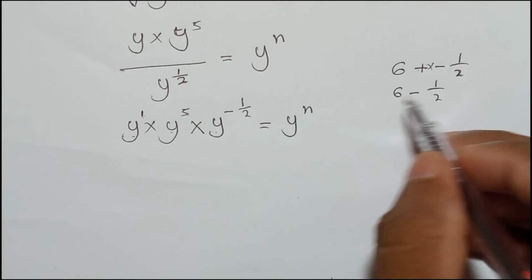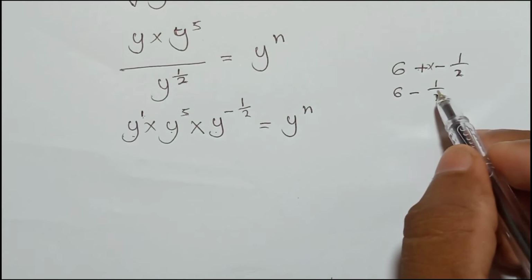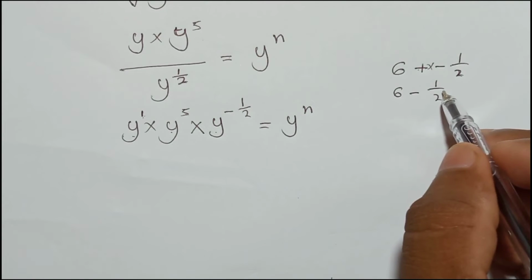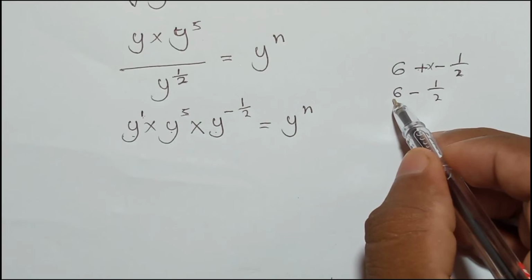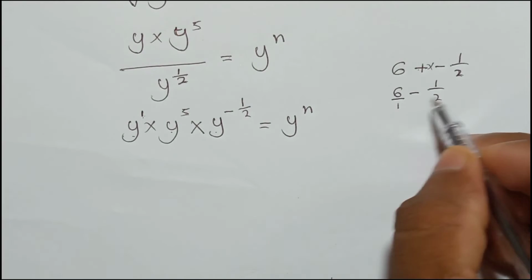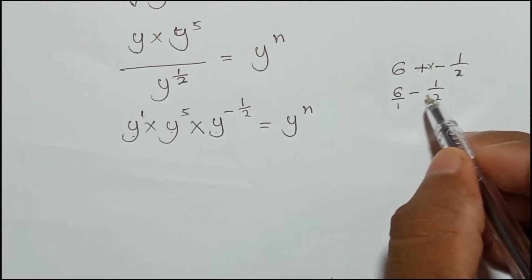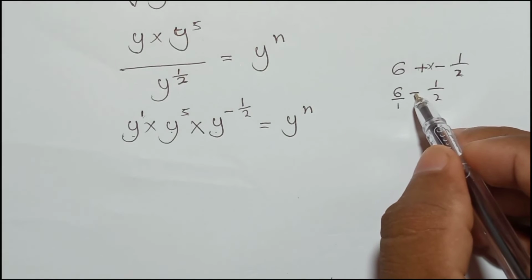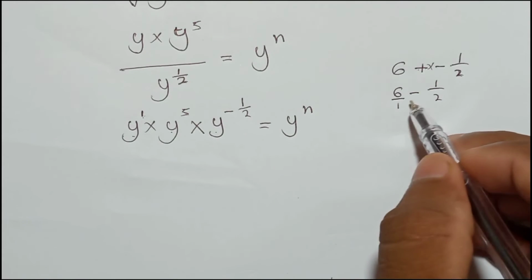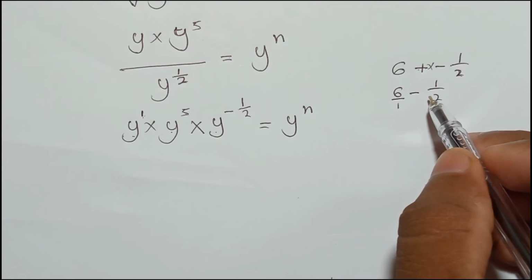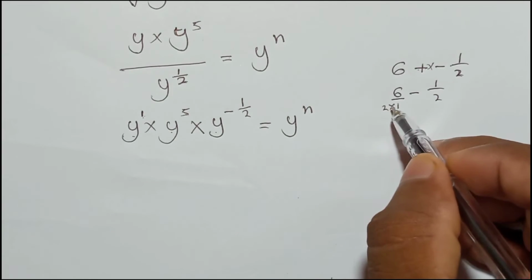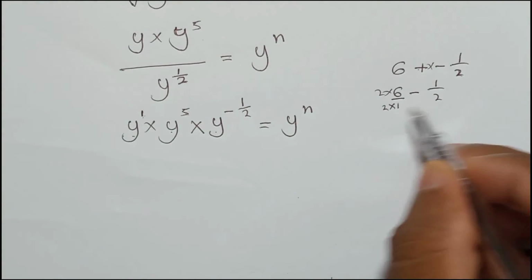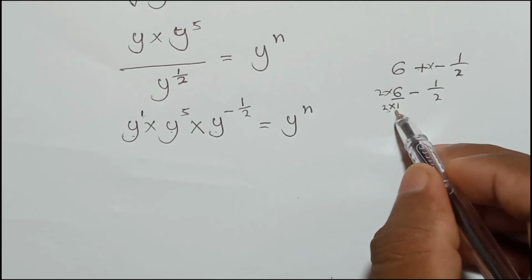Okay, now how to solve this part? Actually here you can think in your mind very easily. 6 subtract half will be 5 and half. But let's do it the normal way. Here you can think of denominator 1. Now we need to make the same denominator. Between two fractions, if you have plus or minus, you have to make the same denominator, and then you can simplify. So here I will multiply by 2, here also multiply by 2, so we get 2 here, and here also 2.